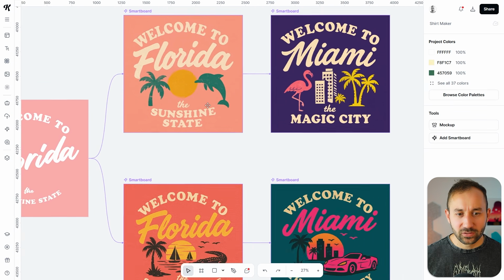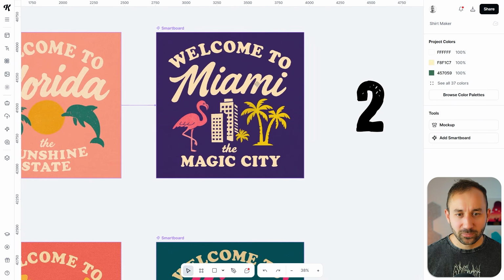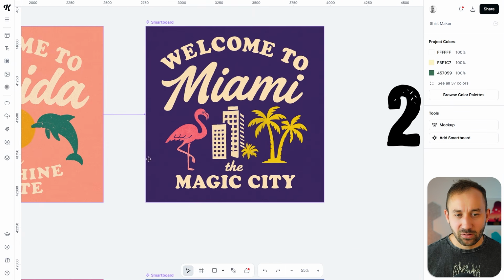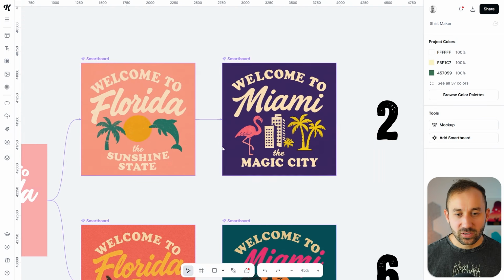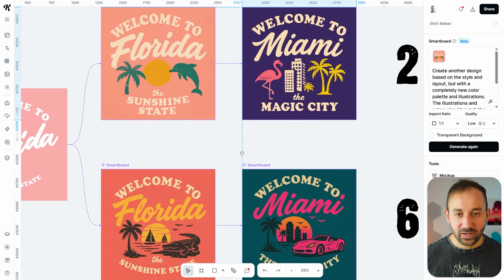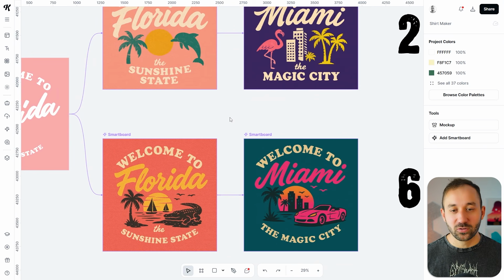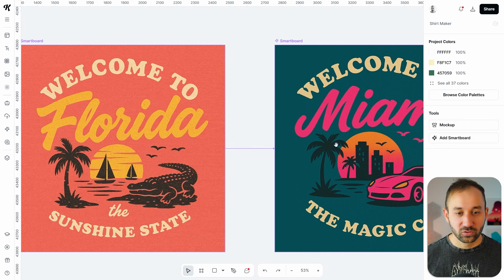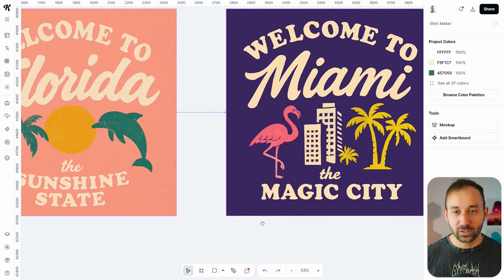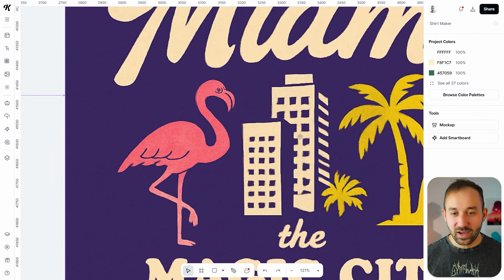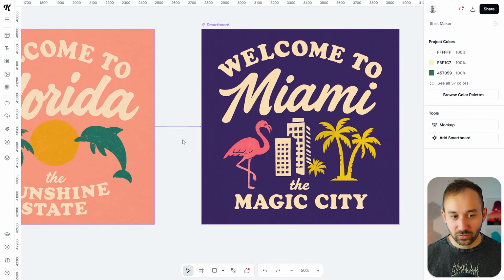Welcome to Florida, the Sunshine State. That looks great. Welcome to Miami, Magic City. I think both of these are very decent results. Does the bottom look better? I think in this case, that's more of a subjective thing. I think both results, or both models, did a great job in this case. I think it's like the tiny details that look a little bit smudged if you use the low quality setting, but you can use a vectorizer or an upscaler after this and mitigate some of that.